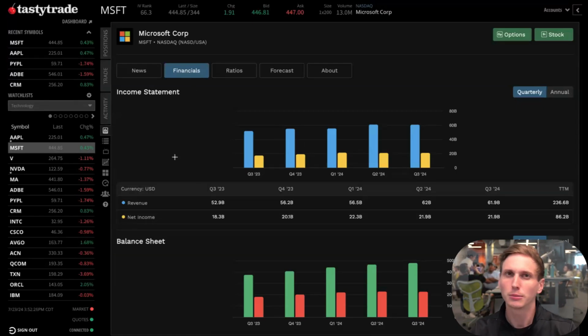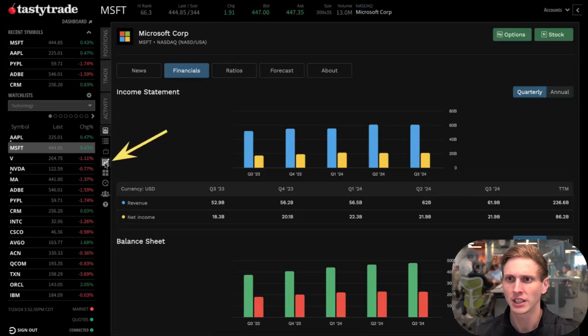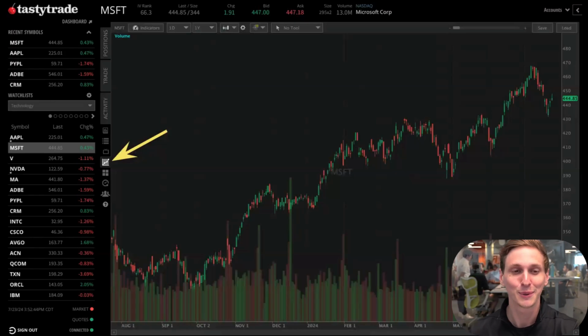So that was just a little bit on the navigation of clicking on different symbols, checking out different stocks. It's very, very nice. And even there, we're going to go back to our chart tab here, since I know, at least for me, I'm always looking at a chart before I'm placing a trade. Depends on the person, but I would say quite a few people do it.